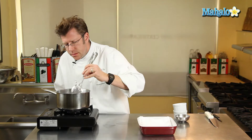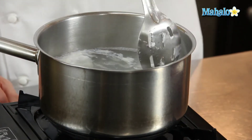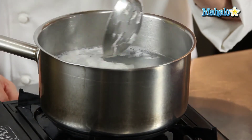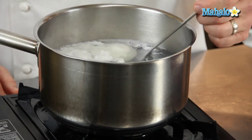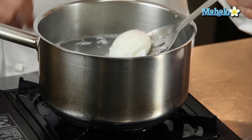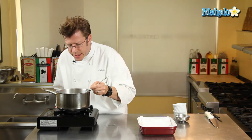Now whenever you are going to poach eggs, you are going to have these whites that are going to float up on top of the water — that's absolutely fine. As I mentioned before, any of these whites are going to spread out from the main egg and form a little tail. Like you can see when I lift it barely up out of the water, we've got this white along here. We're going to trim that off and clean it up so when it goes onto the plate, it's a lot more attractive.